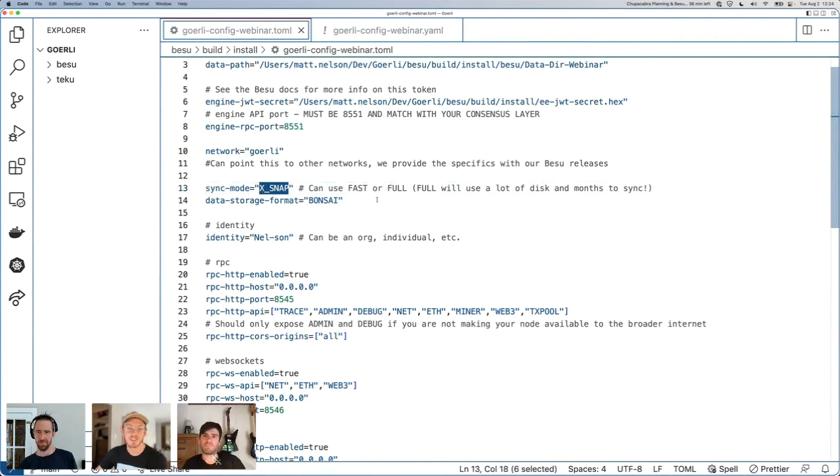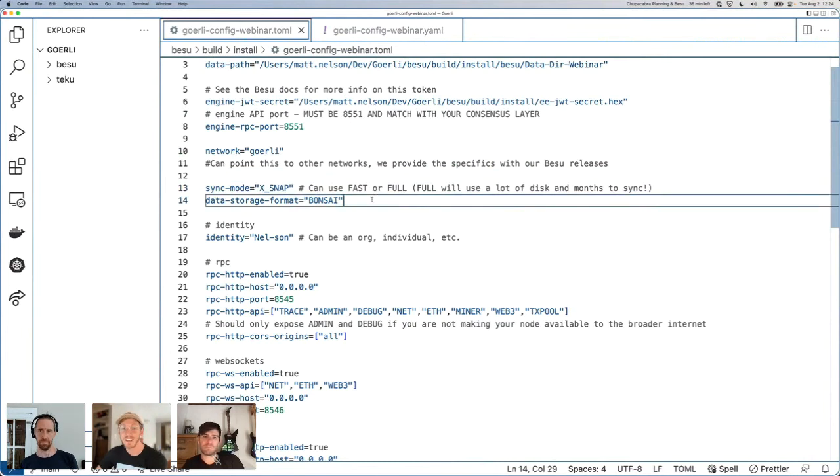There is also a checkpoint sync in Besu, which in theory goes even faster than SnapSync. But it is an experimental feature right now. So if you experience challenges with checkpoint sync, give SnapSync a try. It's very robust and battle tested here.